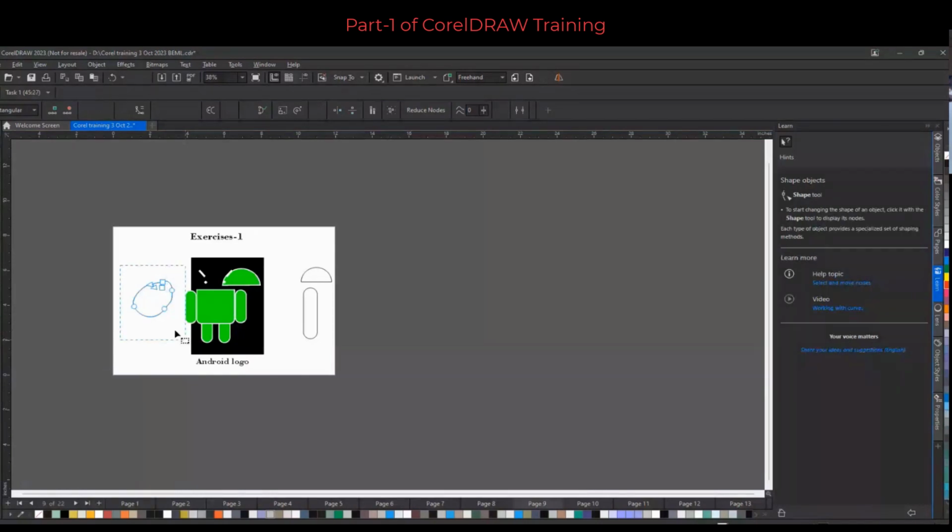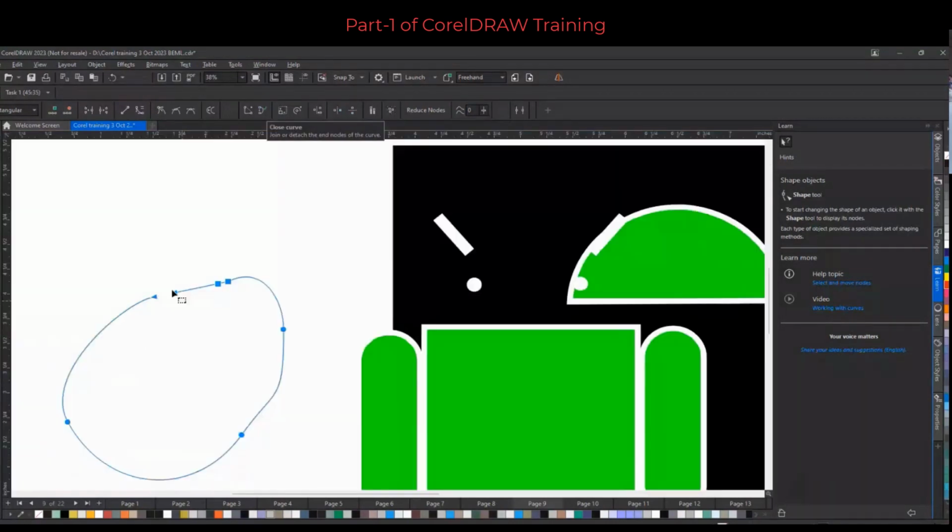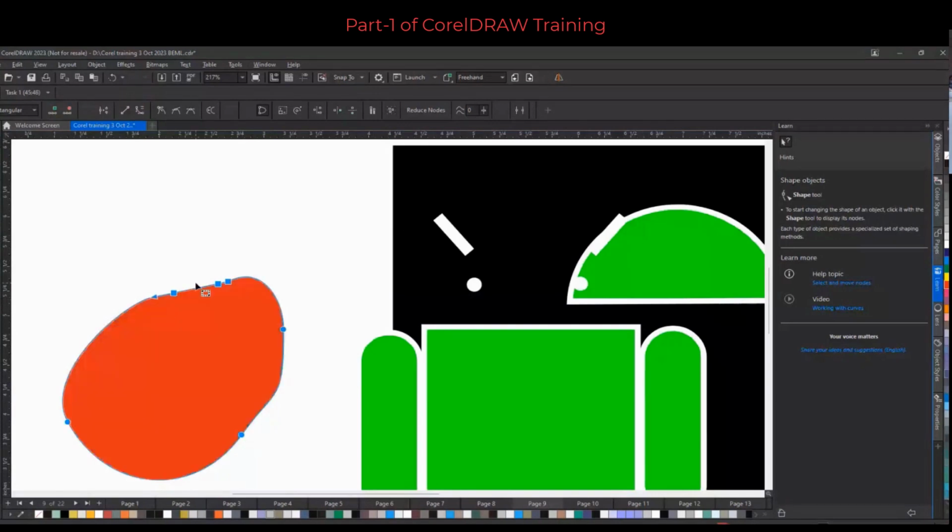Just select the shape and there's an option called join, close curve. When you zoom in and use this option, it will automatically close the shape wherever it is open. And once the shape is closed, you can easily apply a fill to it. But if it is not closed, you cannot apply a fill color. You can only apply the outline color.